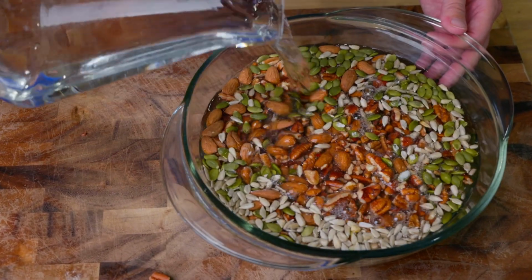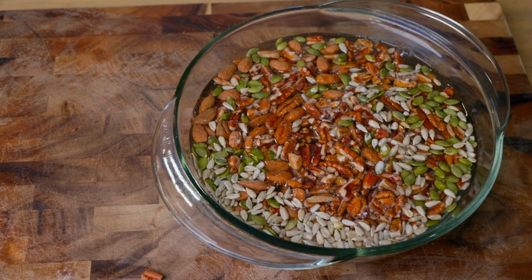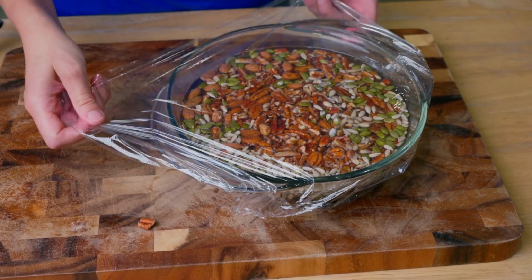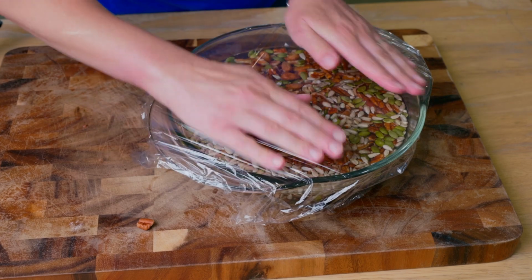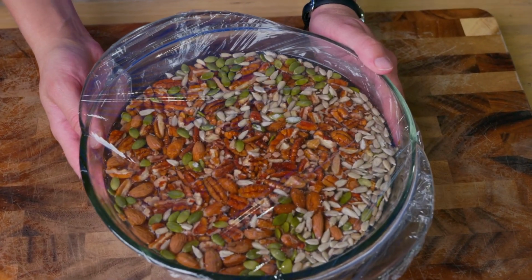This is one of the areas that you can change things up because you can add in whatever nuts you like. I've done hazelnuts in here. I've done all pecans. You can just change this to the way your family would like it. And once you have it in the bowl, you're just going to cover it and set it aside and let it soak for 24 hours.